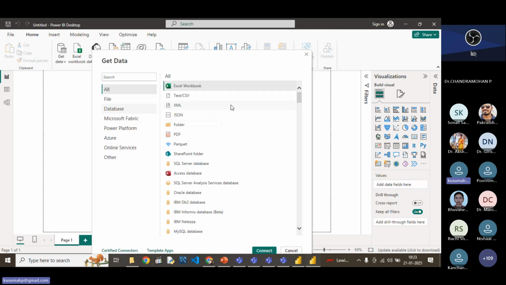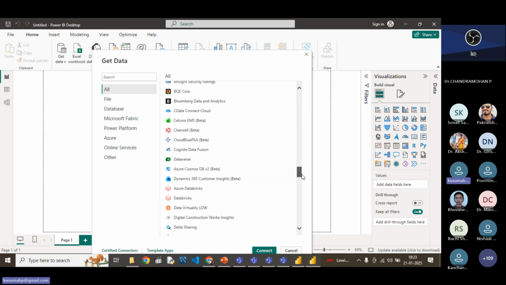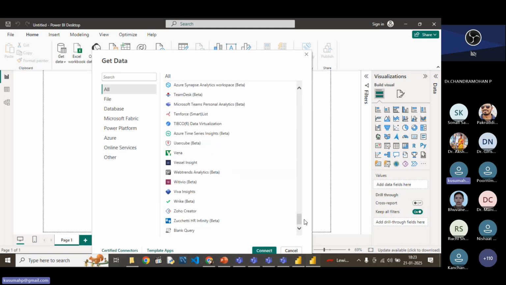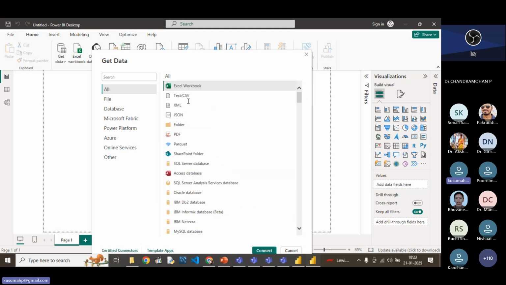Here are data sources like Excel file, text, XML, JSON. You can see n number of options to get the data from different types of sources. First is the notepad, how we can connect the data from the notepad. For that you have to click on this text or CSV.